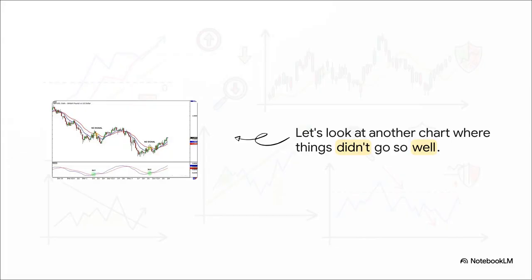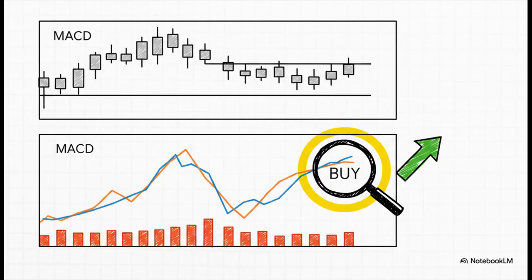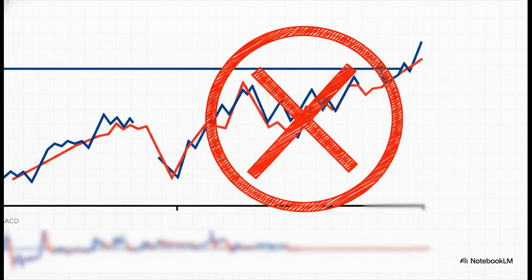So you can see what I mean. Let's pull up another chart. And just a warning, this one doesn't have such a happy ending. Okay, check out what happens here around March 15th. If you look down at the MACD, it does its thing. You get a nice, clear, bullish crossover, a classic buy signal. Now, if you were only looking at that, you'd probably be thinking, all right, time to go long. But hold on. Now look up at the main price chart.